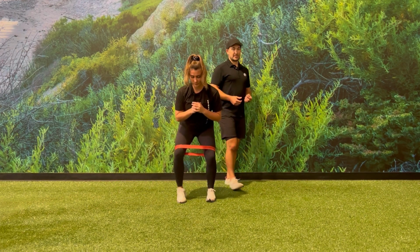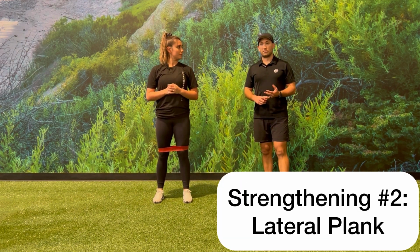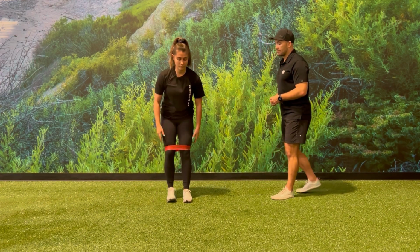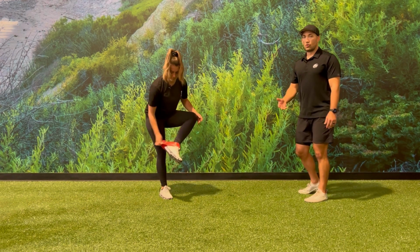A second exercise that Kim can do is one that's going to activate the most glute med, which is a lateral plank. So it's not a movement, but it's more of a static hold. So we're going to take that band off, and we're going to go into a lateral plank here. And there's different ways that we can progress or regress this exercise.